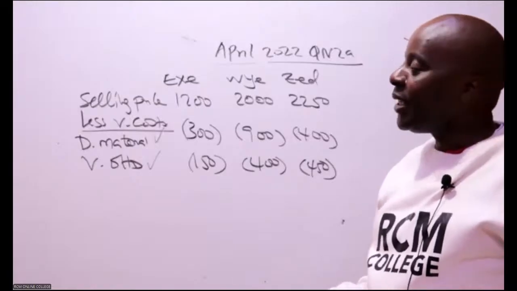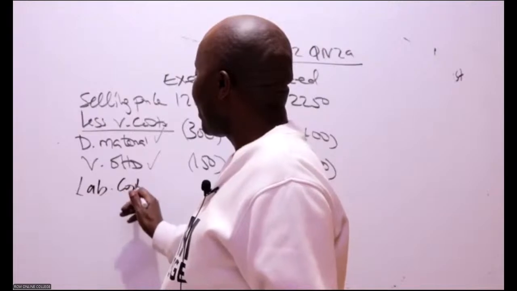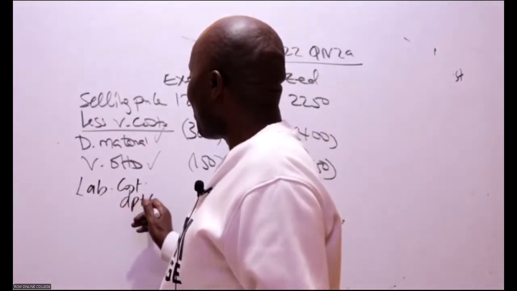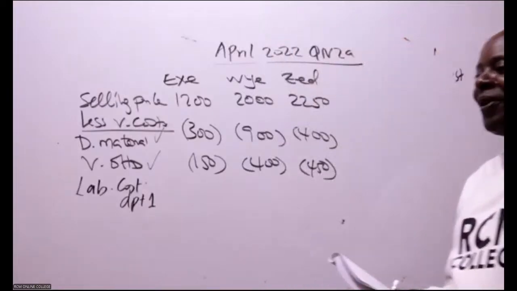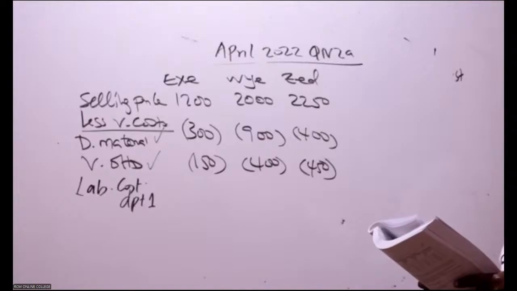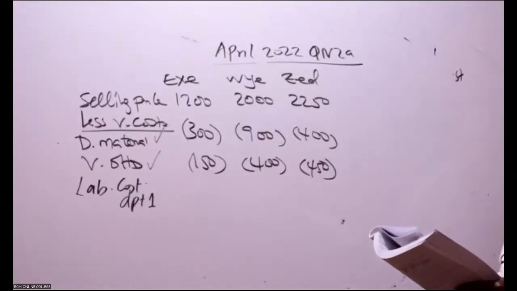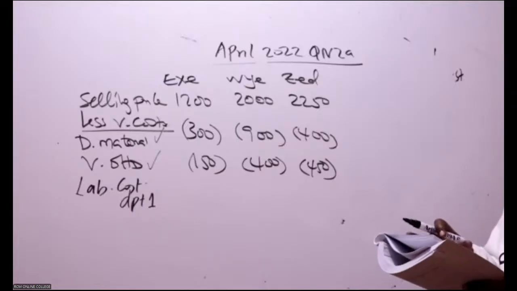So in this case here, we have labor cost. The labor cost is for 3 departments. So we have department 1. Look at note number 1. Each type of product passes through 3 departments in which a different type of labor is used. The labor requirements in each department are given below. You can see department 1, they have given us labor, under X, Y, Z.